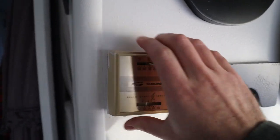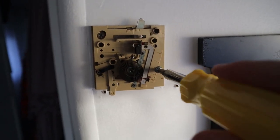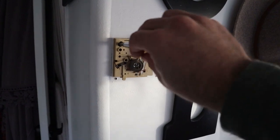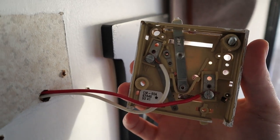Next you want to remove the old thermostat from the wall. Your thermostat might be different, but typically a lot of them have a front face plate and then a wall plate — two different pieces. First, take off the front face plate; typically they just pop off. Next, take out the main screws going into your wall to keep that wall plate on the wall, unscrew those, and then you should be able to just pull your wall plate off the wall. Be careful because it's still connected by wires. For my thermostat the connections were on the back side so I had to disconnect it from the wall first.